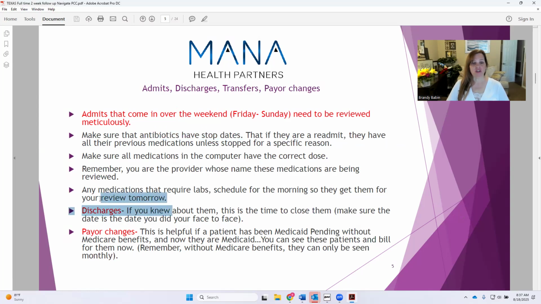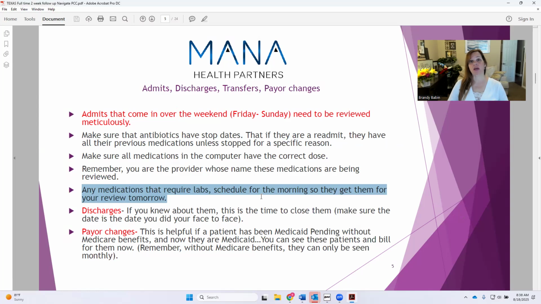Any medications that require labs, schedule the labs for the morning so you get them tomorrow morning. So your routines, but then if they're on thyroid, did you get a TSH, and do you need a thyroid panel? You may not, but did you get what you needed? If they went out for 2 days and came back and they have an A1C from 3 days ago, do you need a new one?